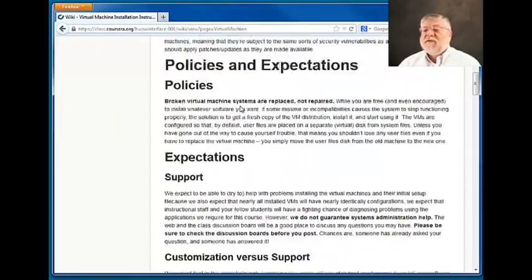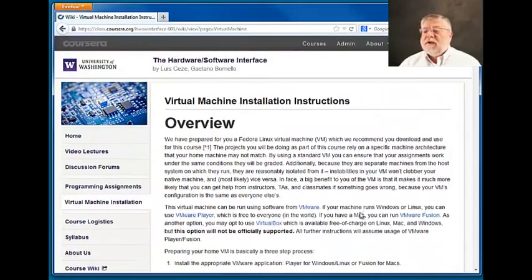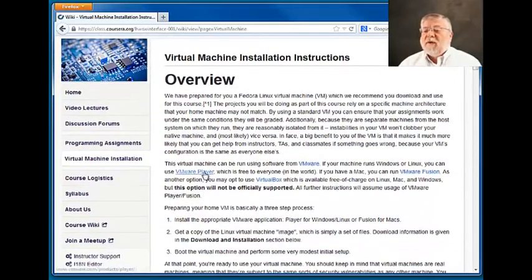The important things to do first are to download a virtual machine player. Now, we're going to be doing this for the Windows environment, so we're going to be loading a free VMware player. For those of you running Macs or Linux, you might want to try out VirtualBox to do that. We won't be supporting anything other than the Windows environment, but a similar set of instructions will work for VirtualBox as well.